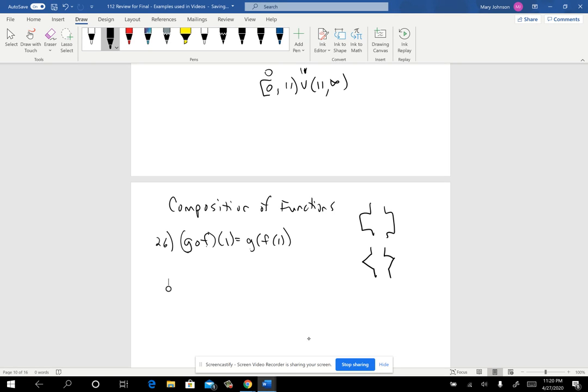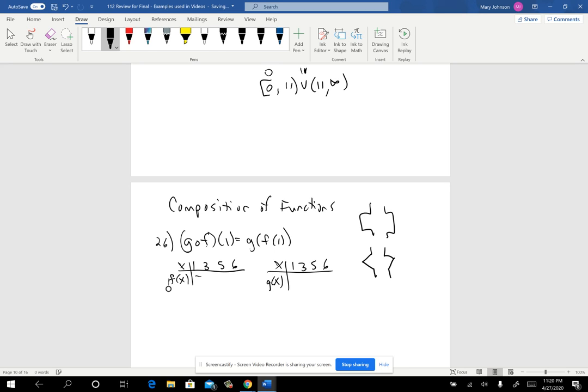That's the big idea I'm trying to test on this, is that you don't just think this is g times f of 1. Right, now you don't have a rule for your g or your f. You have these tables. Okay, so they give you the inputs for each function, and they're the same, 1, 3, 5, and 6. And then they tell you the value of the output at those.